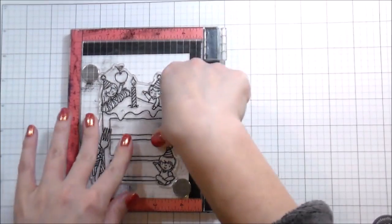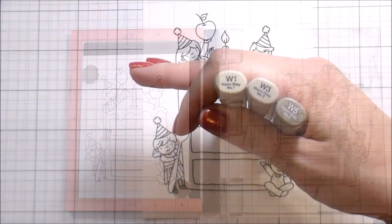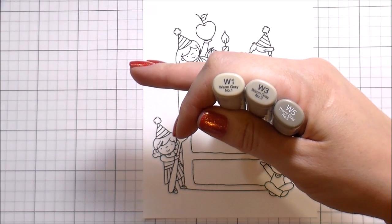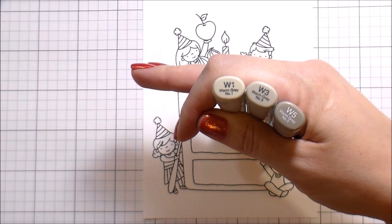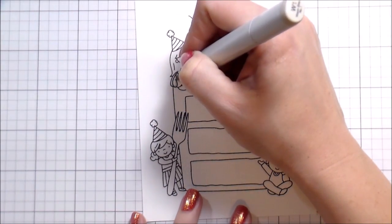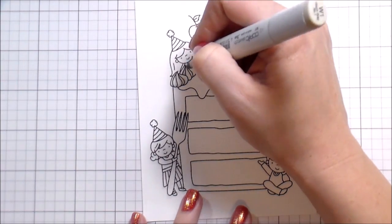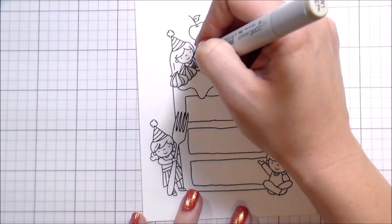So we're going to talk about coloring frosting today. And for the chocolate on chocolate cake, I'm going to show you the whole card, which is why this video is like 30 minutes long. But for the white one, I'm just going to show you how I did the frosting, how to get the three-dimensional white frosting. With white, you're coloring the shadows.